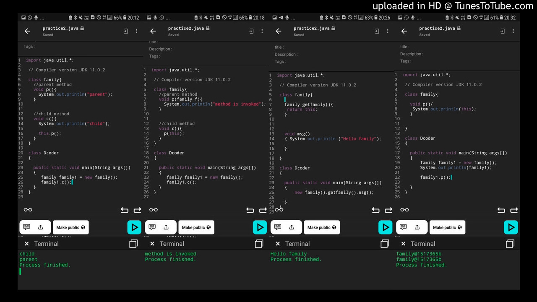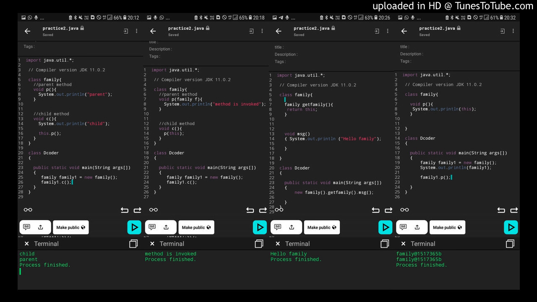What is the purpose of this anonymous invocation of functions using an anonymous object?